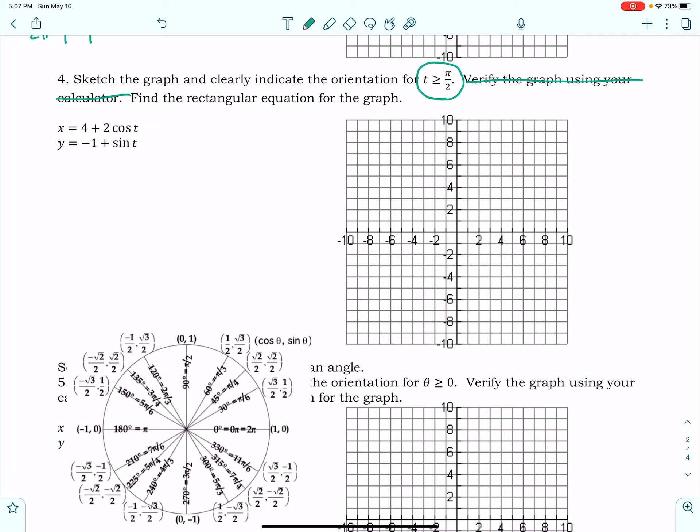So again, I've got my unit circle down here so that we can see what's going on. So I'm going to create a table of values here. Greater than or equal to pi over 2, so I'm going to start right here and I am going to go this way. So the next value would be pi, and then 3 pi over 2, and then 2 pi. That would bring us back to here, so we'll just stop right there.